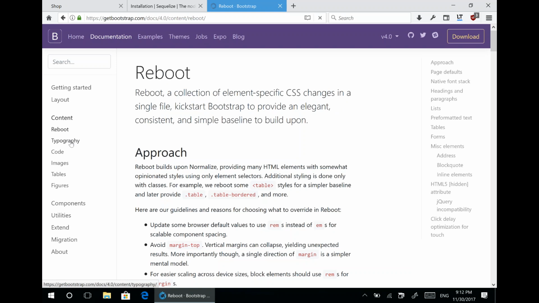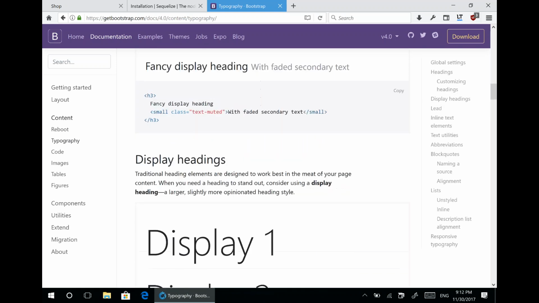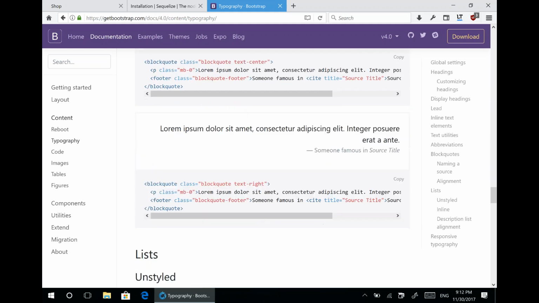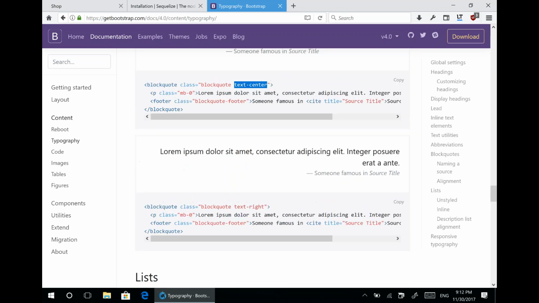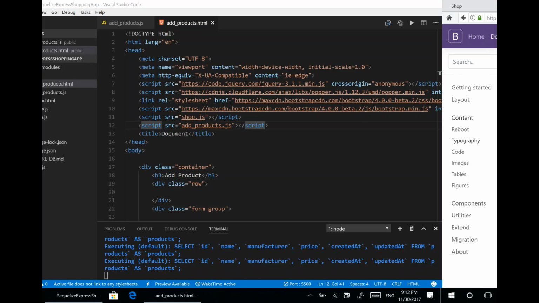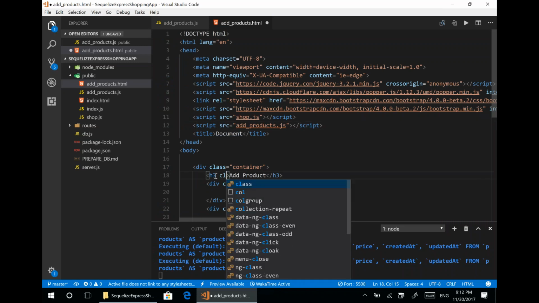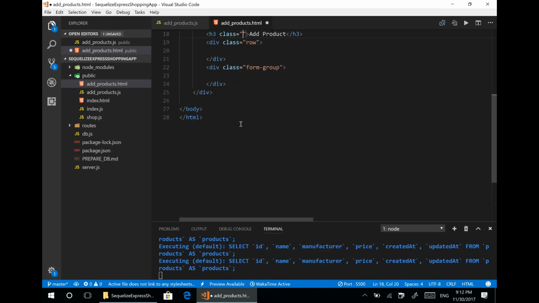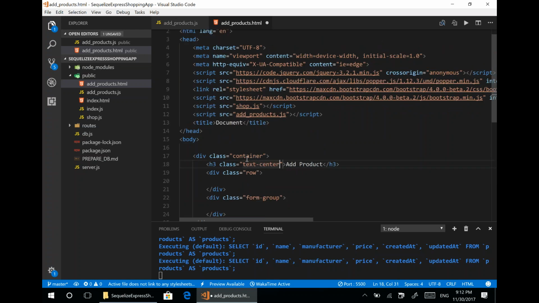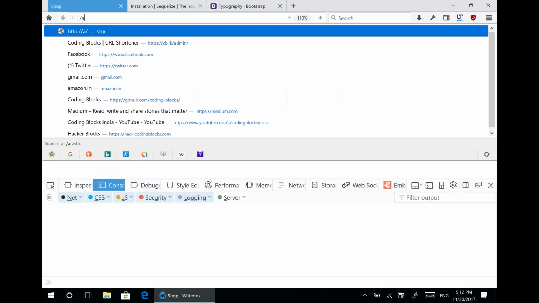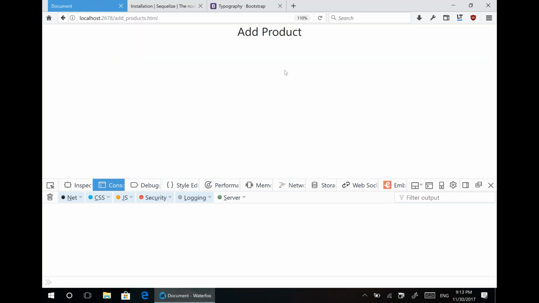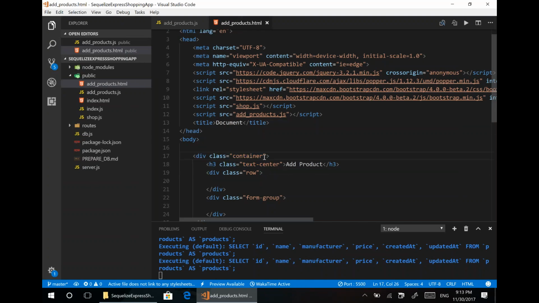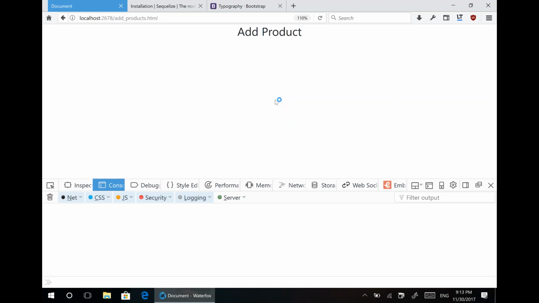Content, typography, text center class is there. So, add product page is there. Cool.